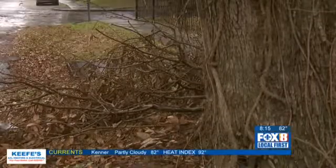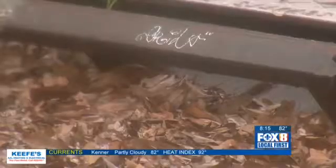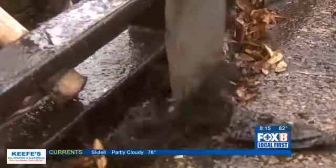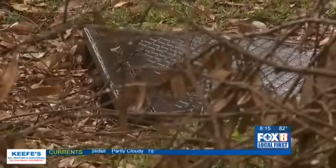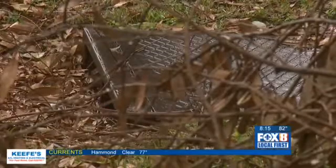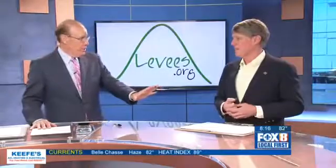You don't think that that's just something the average guy can just go out, or the 72-year-old woman who might happen to live there can just go out and lift that old catch basin? Should lose a finger. The covers of those catch basins weigh over 400 pounds, if my information is correct. And you have to be pretty clever and fairly strong to be able to maneuver something that's that heavy, move it out of the way, and then dig out the leaves, the sticks, the trash, and the unknown substances that are in those catch basins. So devote some resources to it, in other words. Yes. Okay. H.J. Bosworth from levees.org.